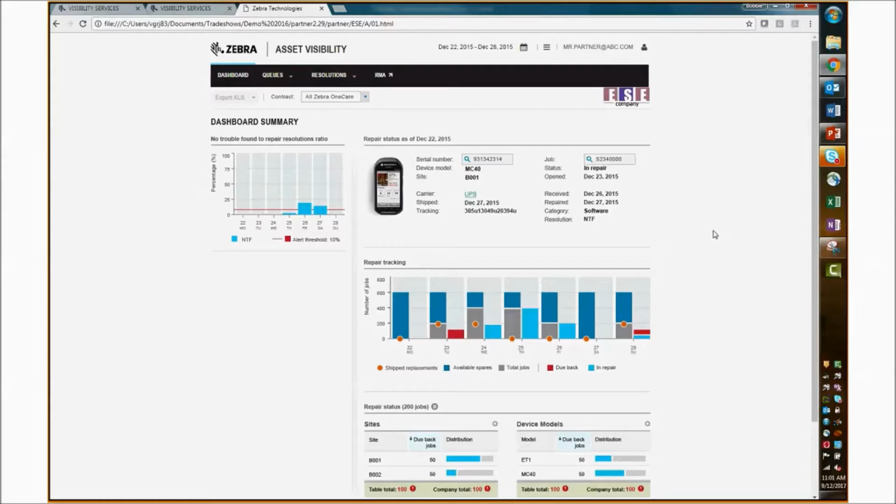Okay. And one other thing I was thinking, I see the Zebra logo in the left-hand corner. That can be personalized with the partner's logo, correct? That's correct. So every time the end user looks up their dashboard, they'll see your name, or the partner's name, I should say. And then let's say we're talking Acme Widget Company, their logo would go where it says, right in this case, ESE. Okay. Yep, that's correct.